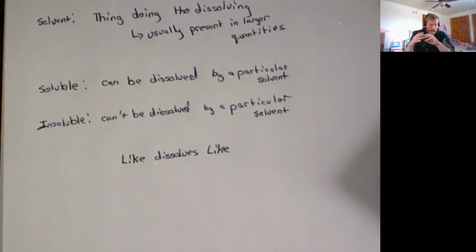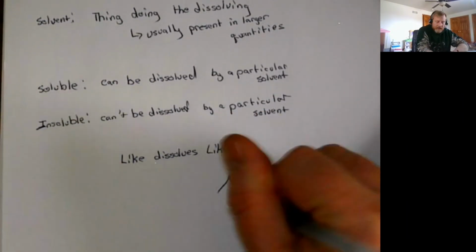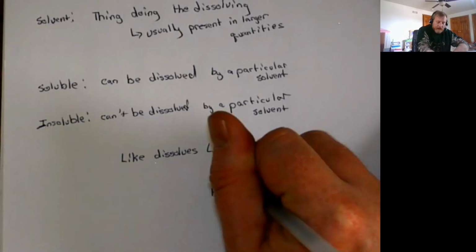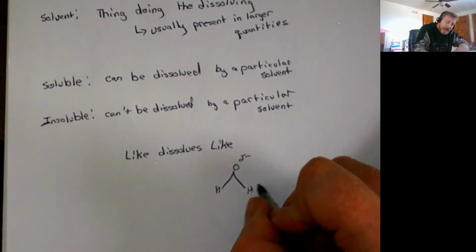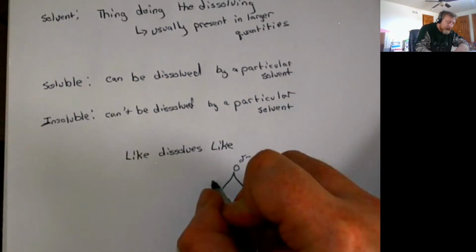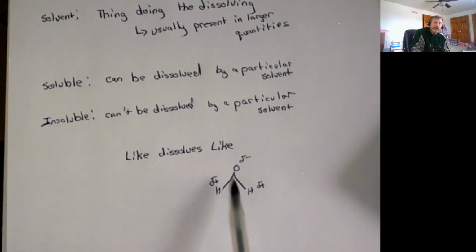So something like water, with this bent molecular geometry. Water's got the hydrogens there and the oxygen there, and it makes this kind of V shape. And remember that it's polar, so the strongly electronegative oxygen is hogging the electrons, and the hydrogens are less strongly pulling on those electrons, and so it gets this positive and negative region. And those positive and negative regions allow it to attach to other things that are positive or negative. And so we can call those dipole-ion interactions.